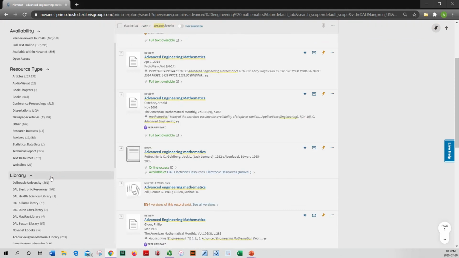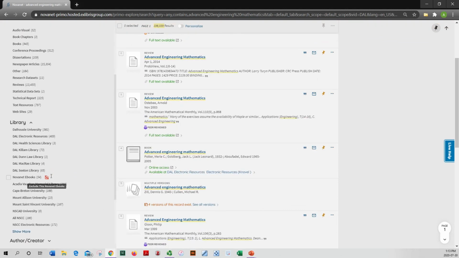Different libraries have information related to our search. So libraries at Dalhousie, and there are 5 libraries at Dal. The Killam Library for the social sciences, the humanities, science, business, management, computer science. The Dunn Law Library, which is solely for law. The McRae Library in Truro, which is for the Faculty of Architecture. The Sexton Library, which is for engineering, architecture, and planning. So the Sexton is your home library. And there's also the Dal Health Sciences Library for medicine, dentistry, nursing, any of the health sciences fields, pharmacy, that kind of thing.